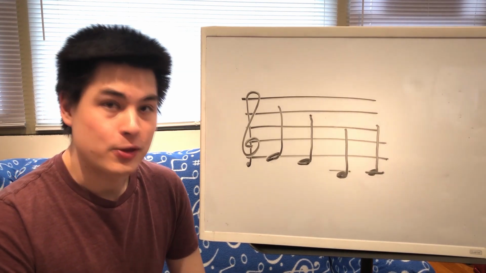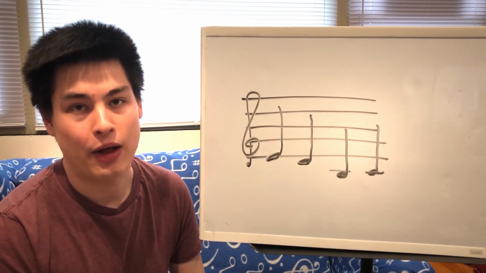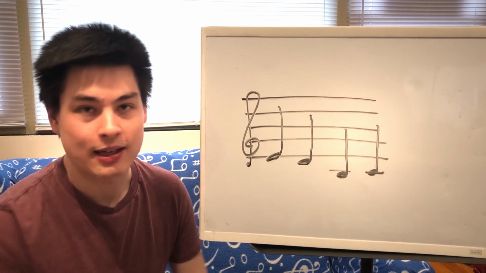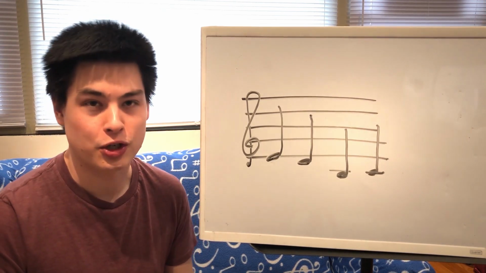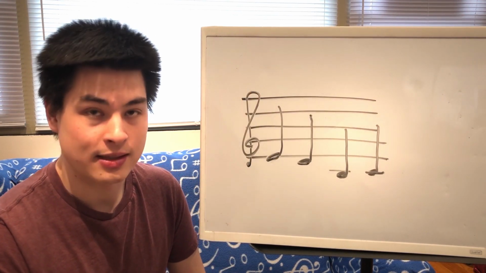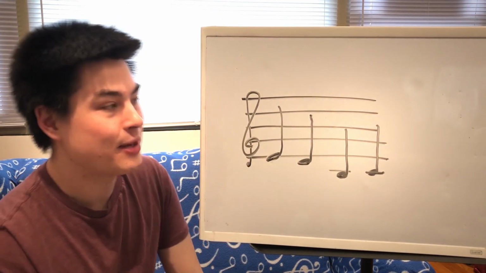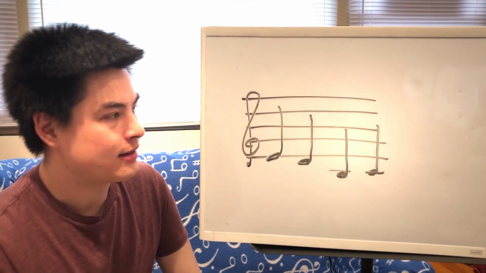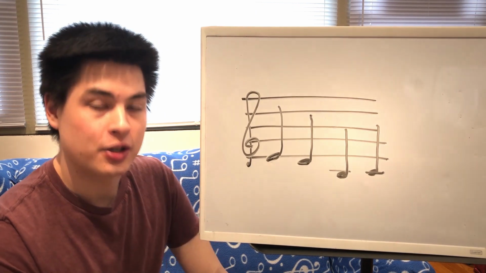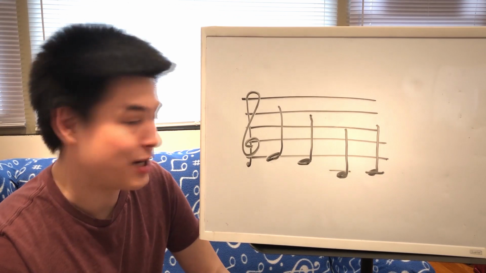In the future, I'm going to make a video explaining the circle of fifths and key signatures and how that works. If that's out now, there'll probably be a little link up there for you to watch, if you're unsure about why there being no sharps or flats in the key signature means we're in C major or A minor. But just trust me, we're in the key of C major or A minor, and I would argue that this is C major because we end on C. So we're in the key of C major, and we want to take it up a whole step, so that's going to take us to the key of D major.